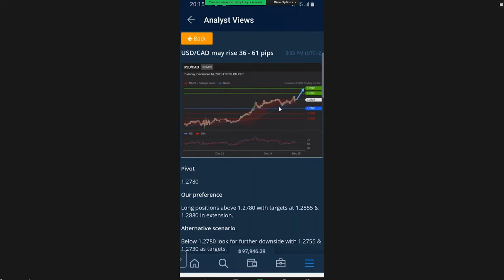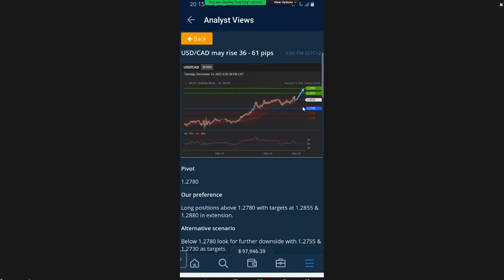The blue line is, in this case, if it's a buy signal, as long as it's still above the blue line, it's a valid signal. And as long as it hasn't reached the take profits, it's a valid signal, right? Now, if it's all the way up here already, right before the take profit lines, well, then maybe you'd say, okay, I got in late. But if it's teetering around down here, somewhere near this blue line, then you'd say, wow, that's a nice entry point if we expect the USD to climb.